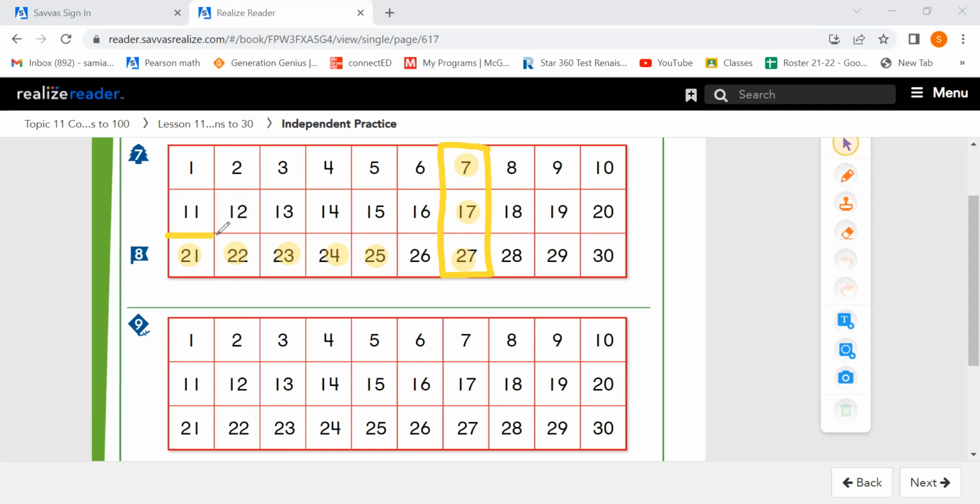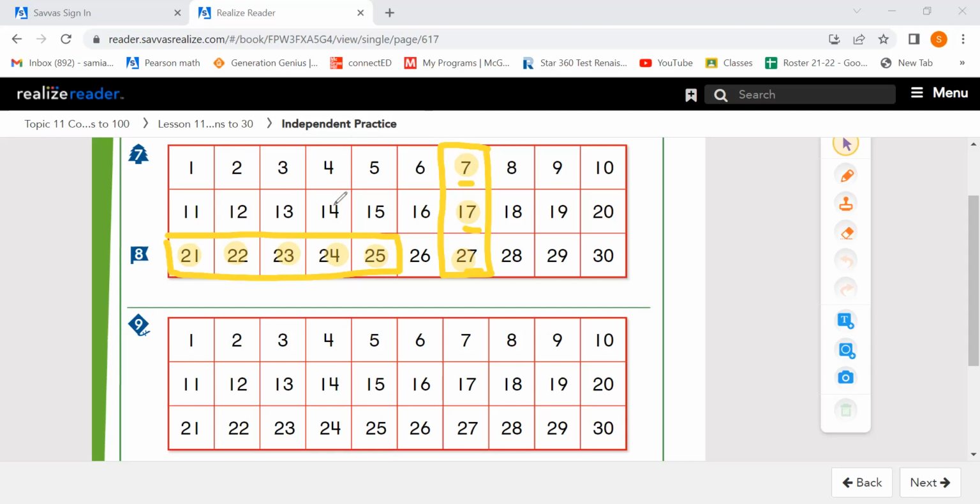And this is the rows. The rows go across. So are the ones the same in the row or in the column? In the columns. So we have 7 here, 7, and 7. That's in the ones position. That stays the same. So in the columns, the ones stay the same.